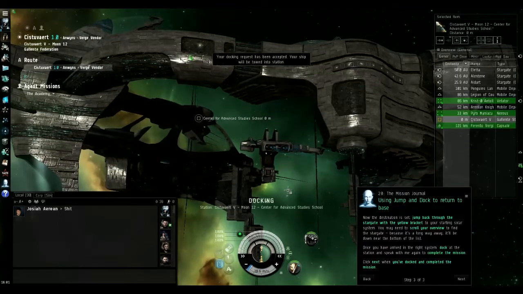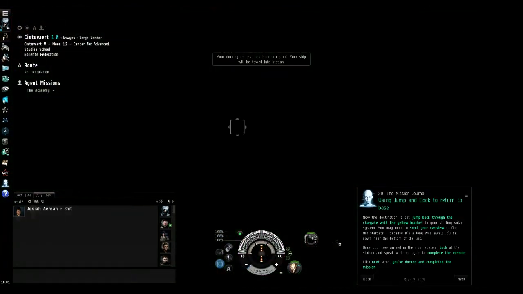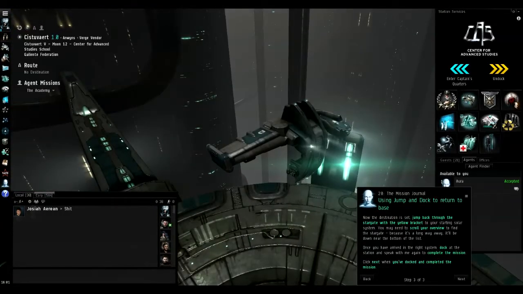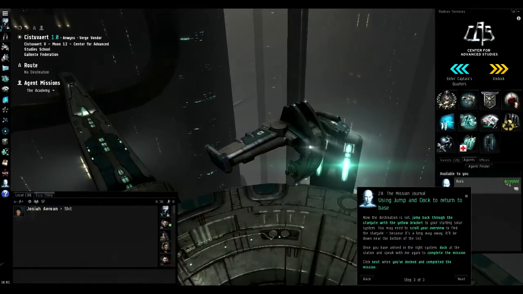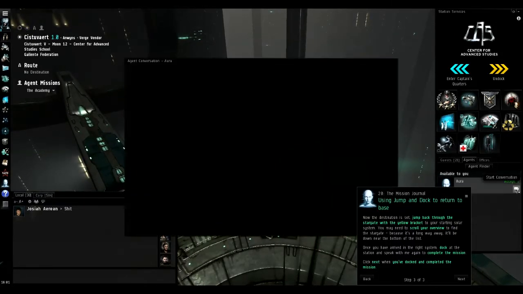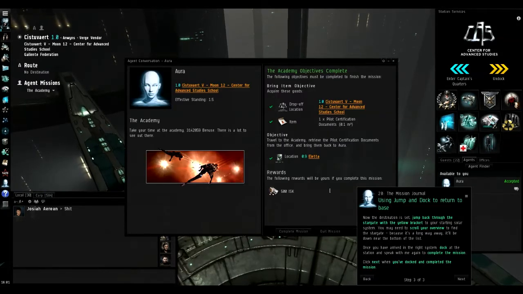Okay, we're back at the station, we're docking. Docking request accepted. Okay, as before, we go over to the agent that has the accepted on it so that we can get our mission details up, and we hit complete mission.